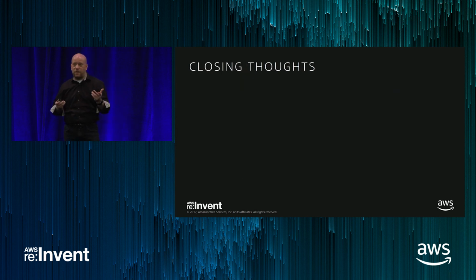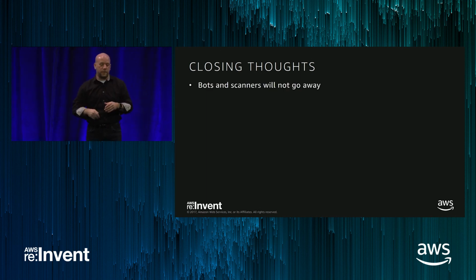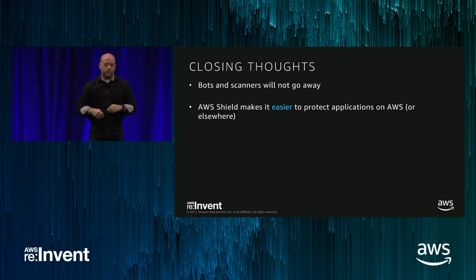In closing, bots and scammers are not going to go away. This is a fight we fight every day. We've got a team dedicated to the security of our systems and protecting our customers and making sure that whatever kind of attack is coming at us, we're noticing it and dealing with it. Shield has made our life much easier. It really has made a big difference for us. We were having real issues that real customers were noticing that are now gone thanks to Shield.